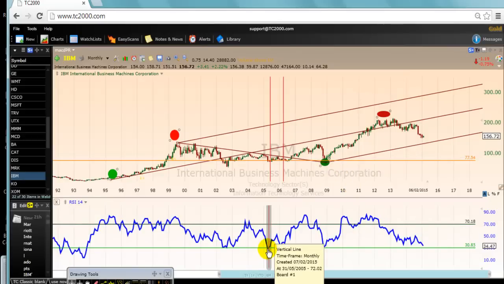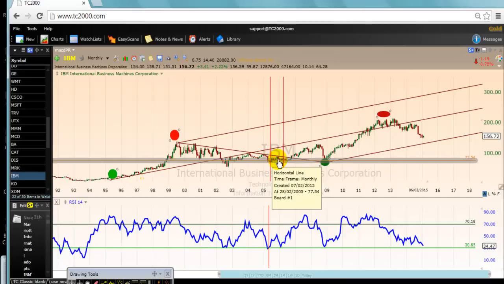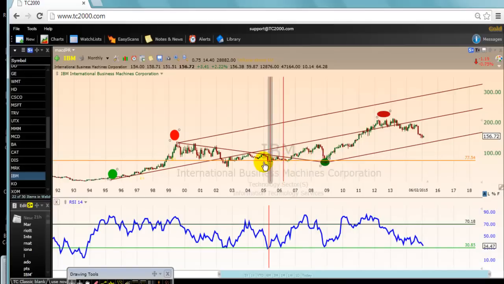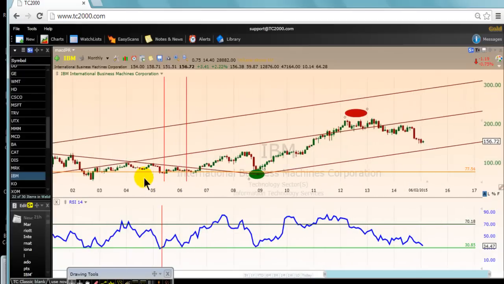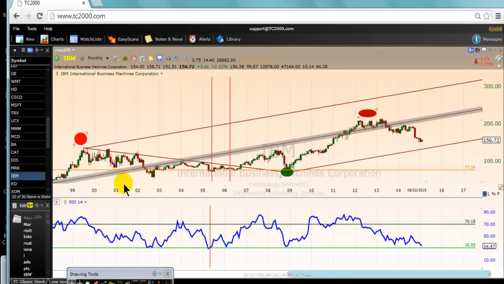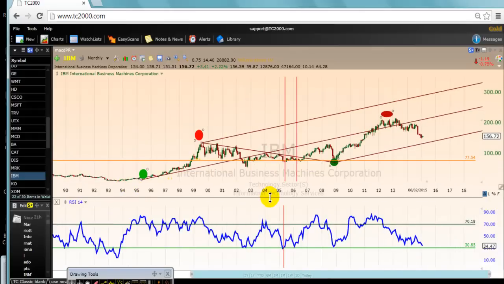So here you see it says oversold. I say, thank you, where is it? I just draw it like this, my warning line. Okay, so what am I looking for? I'm waiting for a higher low above my warning line, or a bullish pattern around my warning line, a validation of my warning line as a support level. That's it.